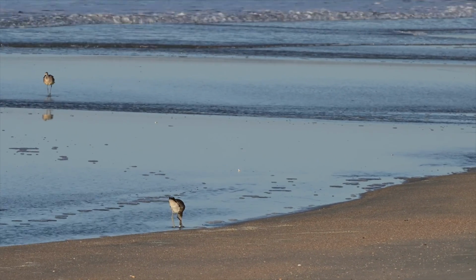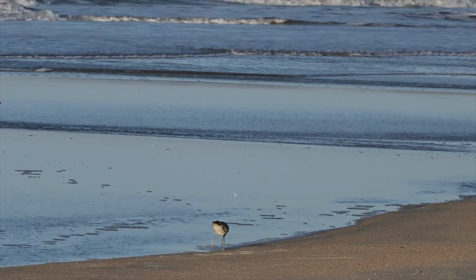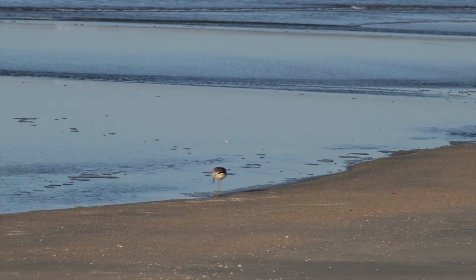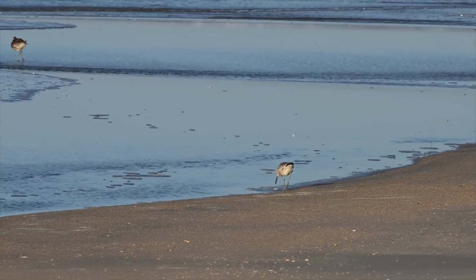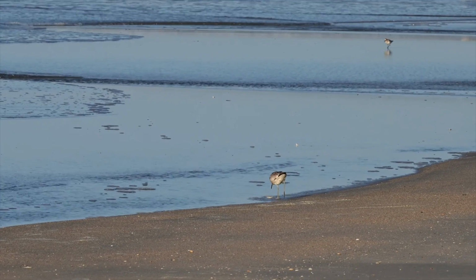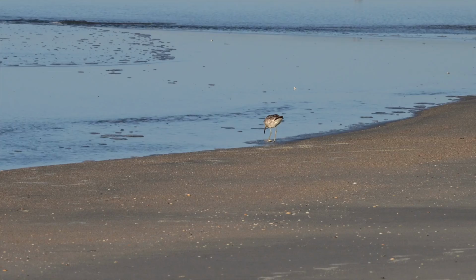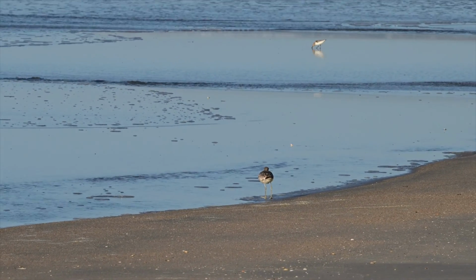And like most of the other birds, they'll pull the legs off. They always do. I mean, they want to rip the claws off, make sure they can't get hurt by the crab. So sometimes they'll rip the legs off and eat them. Sometimes they're very picky. They just want what's in the middle. They don't want to bother with the legs. So it all kind of depends on the bird. Some eat every little piece. Some just go for the middle.